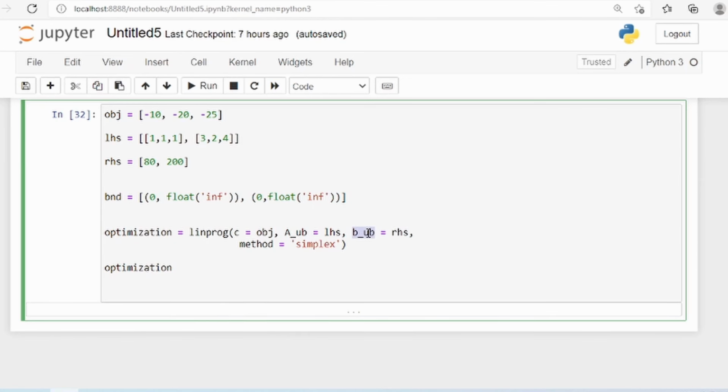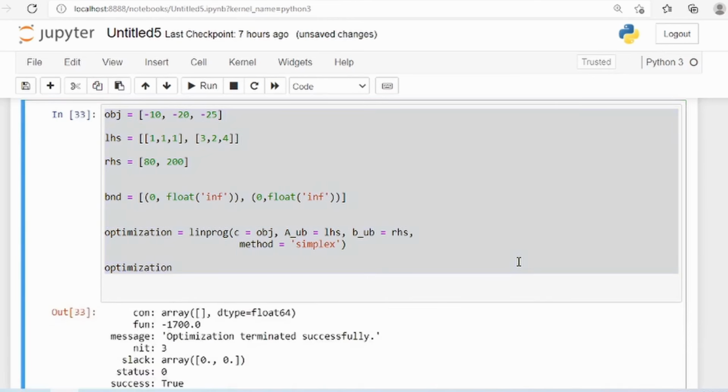But you may not have a closed form solution everywhere, so we therefore use an optimization routine. And for the method, we can have multiple, you can use other methods, but we use simplex. Let us run this part. So it's just 5 lines of code and you're able to solve.